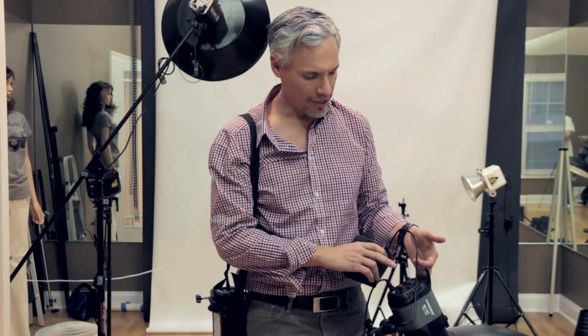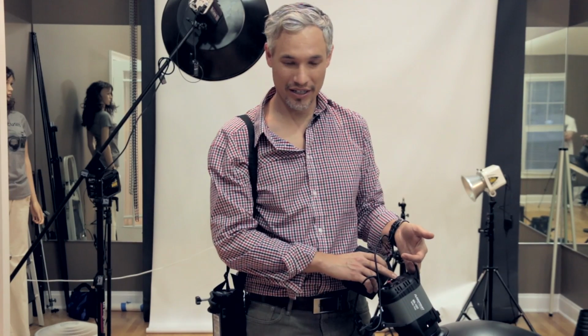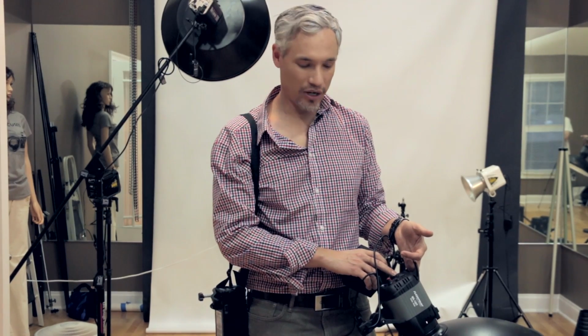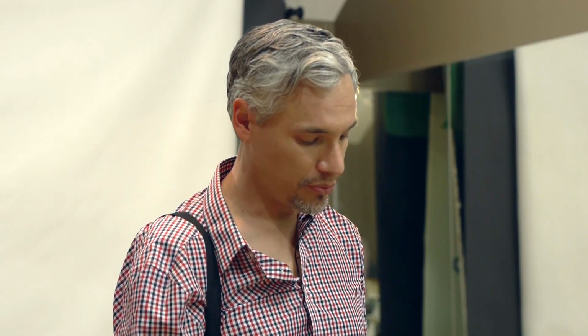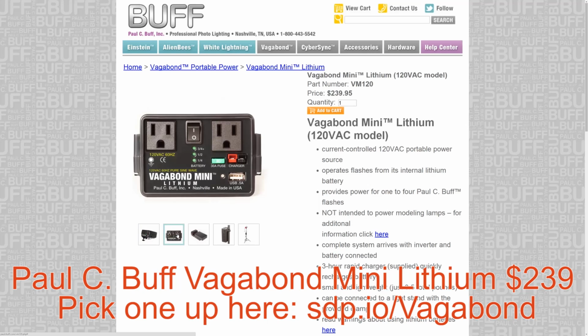You're not going to be able to see it if you're shooting outdoors, which is what it's intended as. But in the digital era, modeling lights I don't think are that important. You just take a test shot, and then you see what the strobe actually looks like, and you make adjustments from there. So I'll set this up, and it's not going to compete with the more expensive strobes that are plugged in, but I do want to see what it can do and what you can get for $200 that remains completely portable.